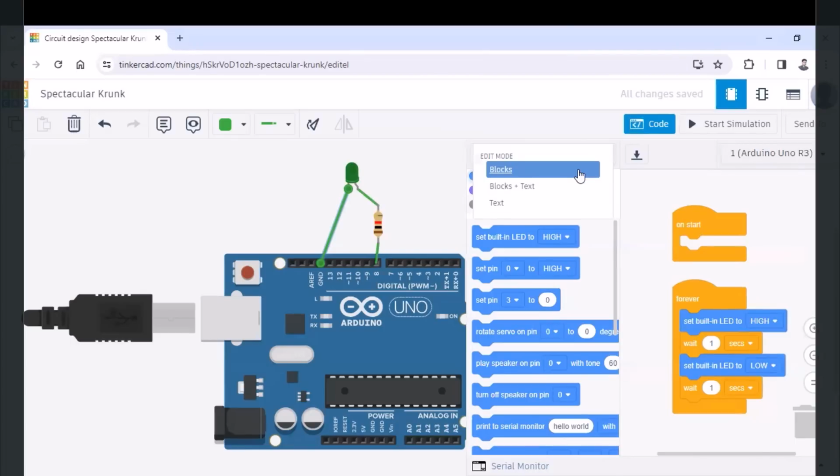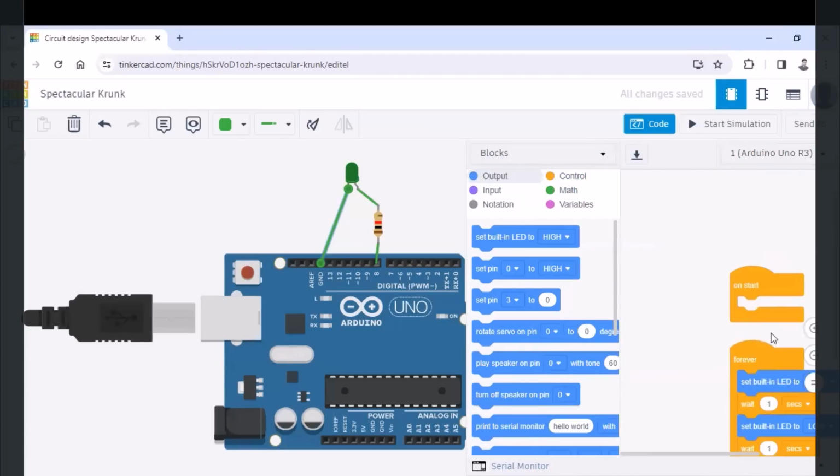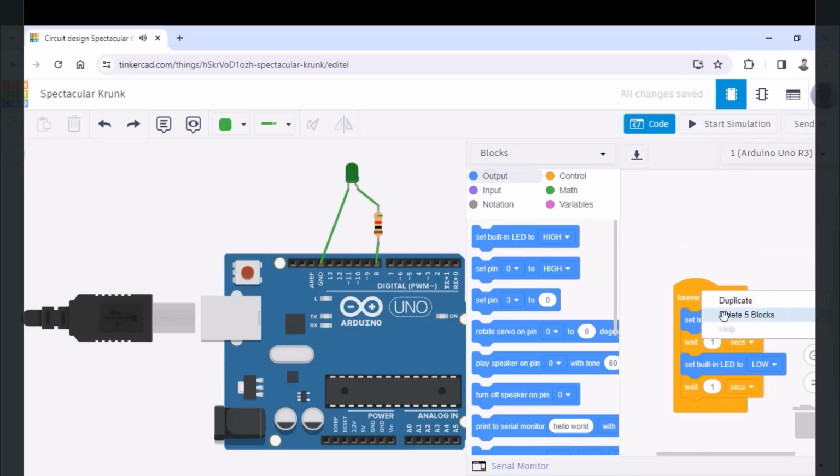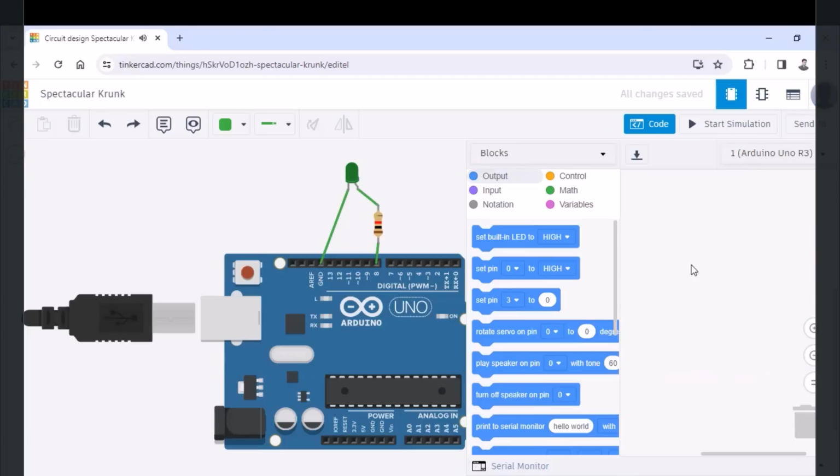So I am clicking on block coding, and I get the blocks here. It is giving me different options already at the right hand side. Now I don't want to use these, so I can right click and delete blocks, delete 5 blocks. So my workspace is now empty.